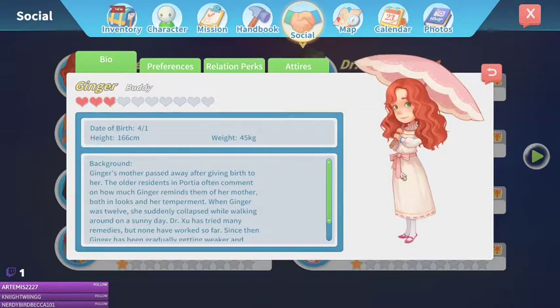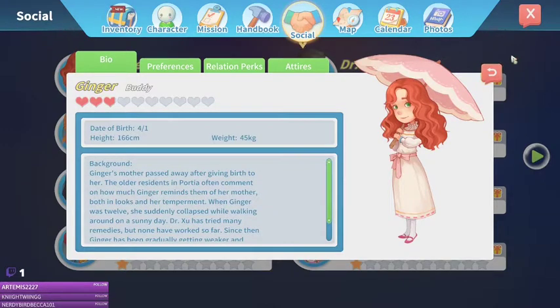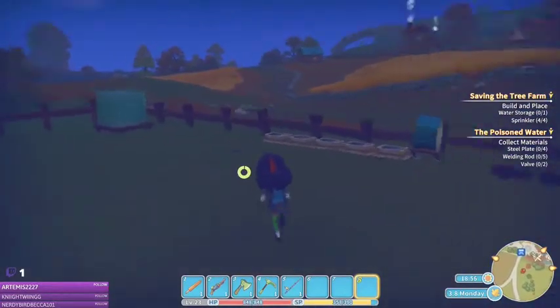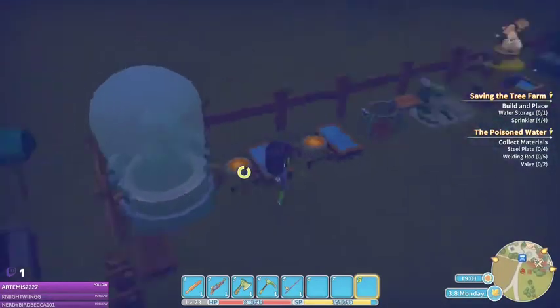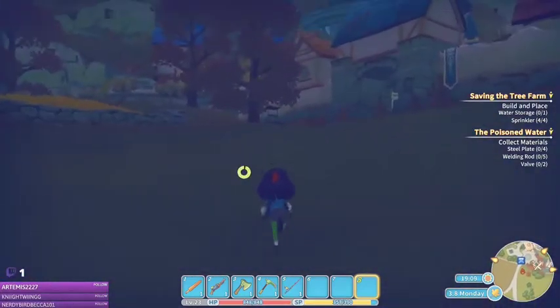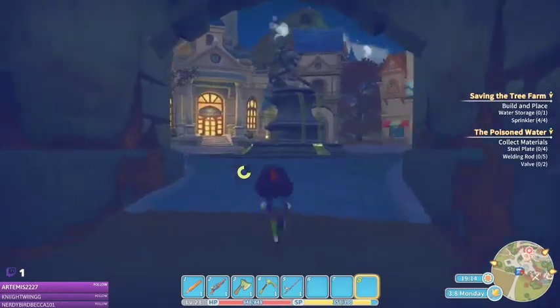Oh, look at her. Look at how cute she is. But she's also the token sick, insanely sick girl in this one. So, doesn't really help. Okay, so we're gonna be starting at her house. I remember a few of the date spots.